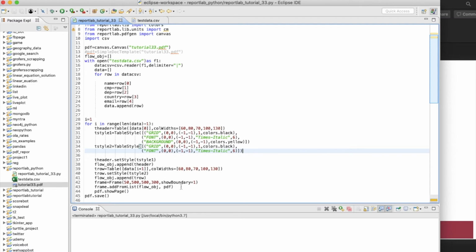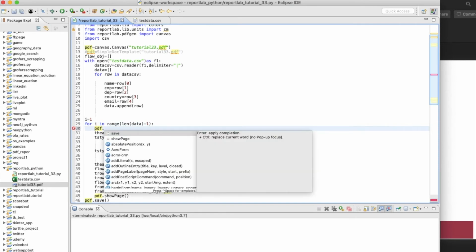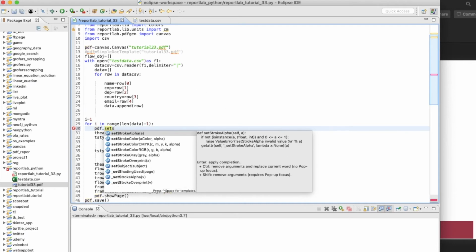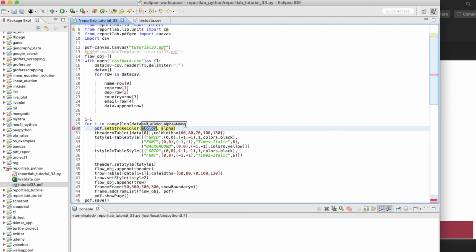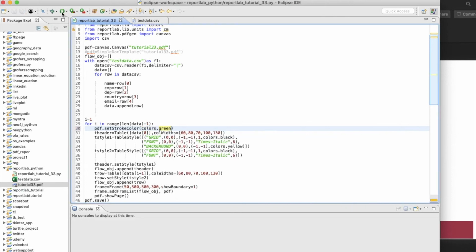So what I'll do now, I'm just thinking how to deal with that. So we can do something. So what I'll do here, PDF dot set stroke color will change the border colors dot green, so the border of the frame will be changed.